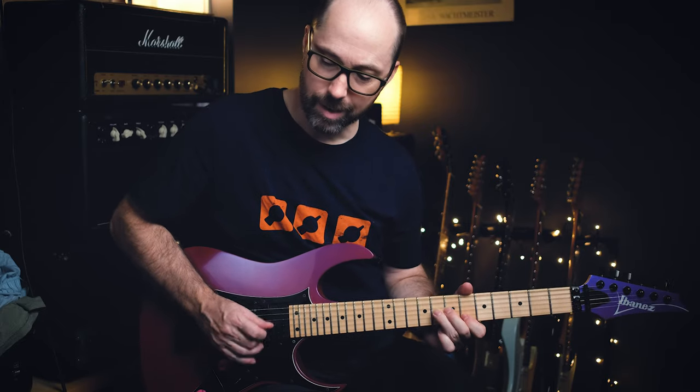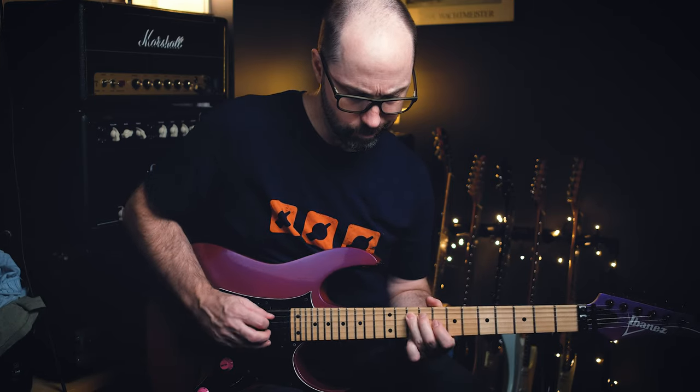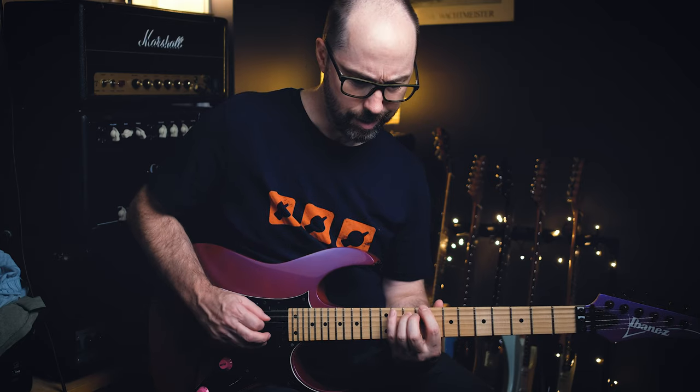A nice little string skip here — E flat, B flat, up to C. This one's tough in terms of down strokes on four strings. He's sliding up to C and then from the E flat going down an arpeggio there. You're flattening your third finger. Again outlining the D here and the D down the octave, then some minor pentatonic to finish it off. Same theme as before — Friday's Walk, beautiful.